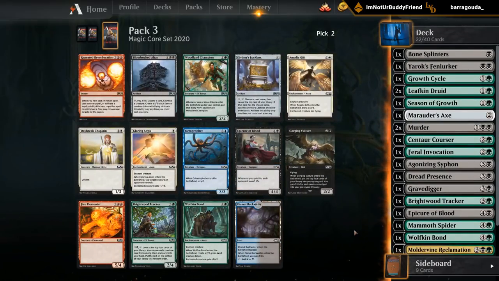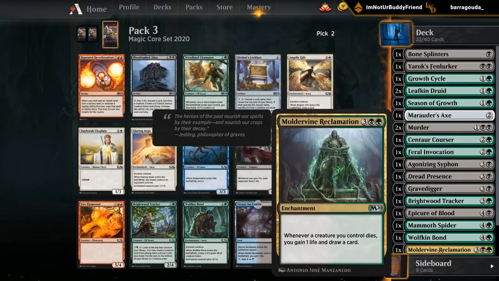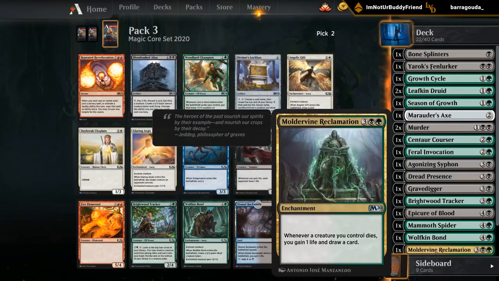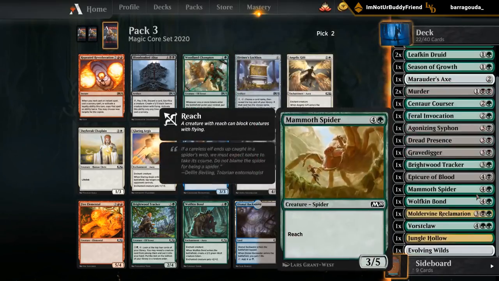Alright, another pretty interesting pack. Blood-Soaked Altar could be quite amazing alongside Moldervine Reclamation, since the drawbacks of having to discard and paying life we can offset with the Reclamation. Do still need a bit of sacrifice fodder to go with the altar, and we still haven't seen any Sanitarium Skeletons. But it gives us a great win condition, which our deck probably still needs.